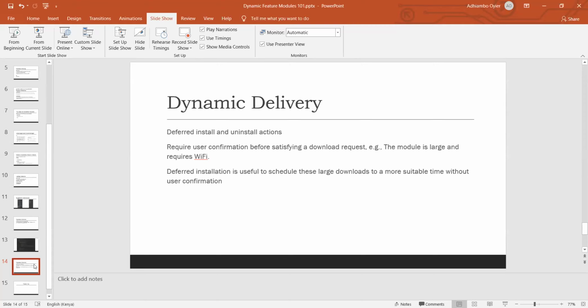That's the end of my presentation. So I'd just like to show you how we can create a dynamic module and how to set it up. It will be very brief.